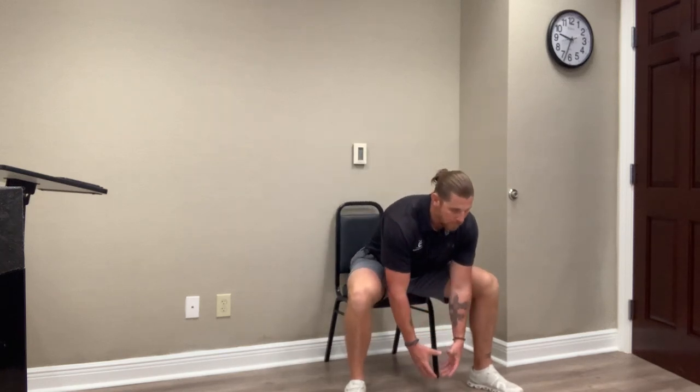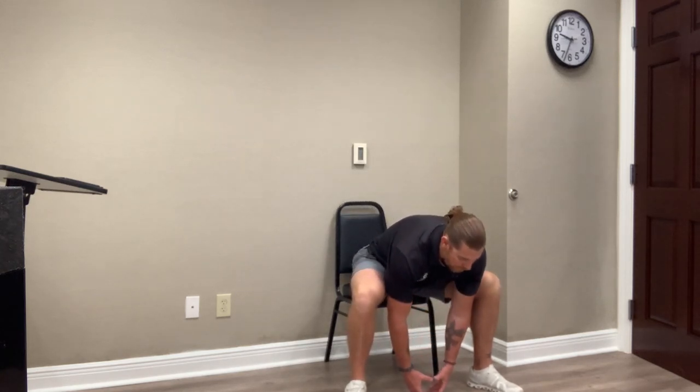I want you to take yourself and move yourself out to the middle or the end of your chair. I want you to pretend you're holding a ball. We're going to go down to the floor, all right? And then we're going to come up, bringing that ball up over our head. I want you to reach and push. Good. And then we're going to go right back down to the ground. That's it.